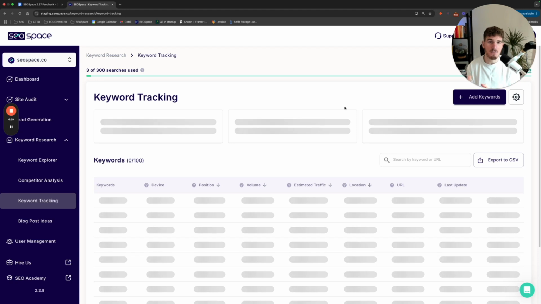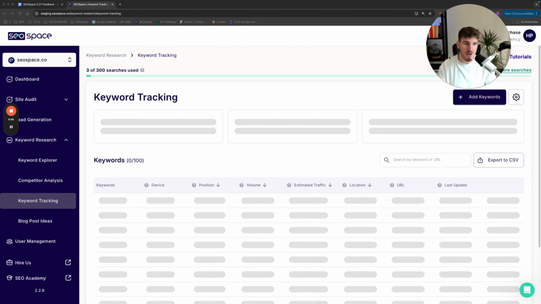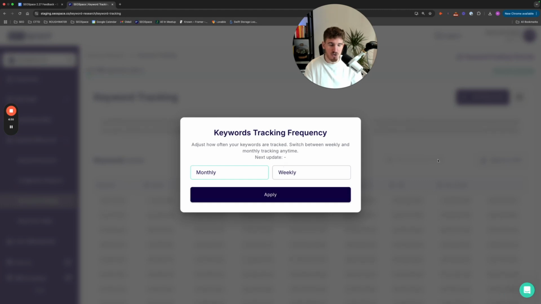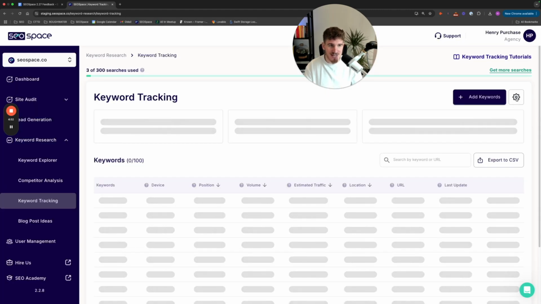However, please bear in mind that the actual rankings may vary. For example, if you track it in the United States, depending upon where you actually search that keyword, the rankings may vary. However, this provides you a fantastic estimate and fantastic benchmark in order to track your efforts over time. Now, if you ever want to change the monitoring frequency, you can head over to settings here. And if you want to add more keywords, you can just do so here. So I'm just going to pause this and I'll wait until the tracking has finished.